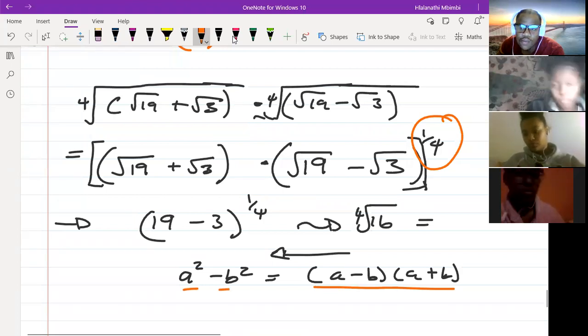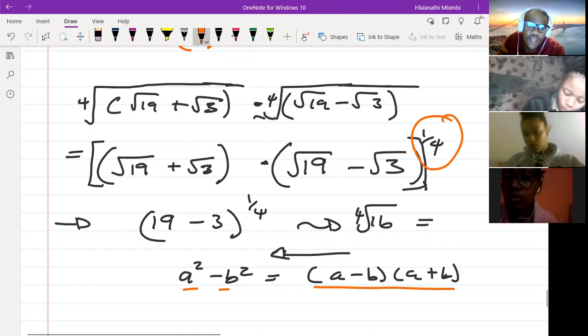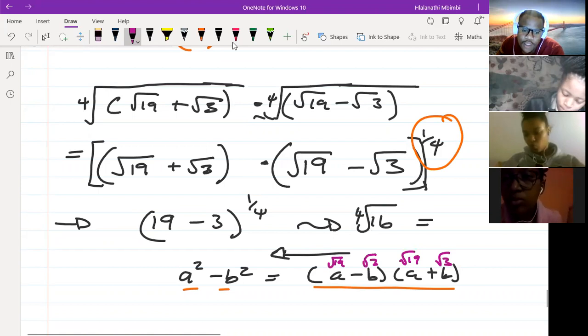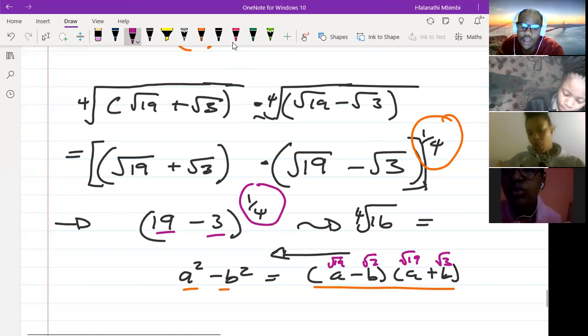Then from here, we have what we call the difference between two squares, and the way it simplifies is this way. So you can see in what's happening here, this is like our square root 19, this is like our square root 19, this is like our square root 3, this is like our square root 3. If we go to that side, it just becomes square root 19 squared minus square root 3 squared. So it just becomes that and that. And then we must not forget that we've raised it to that power. Then that comes and becomes that again. Then we can evaluate that. Oh, okay. Now I understand.